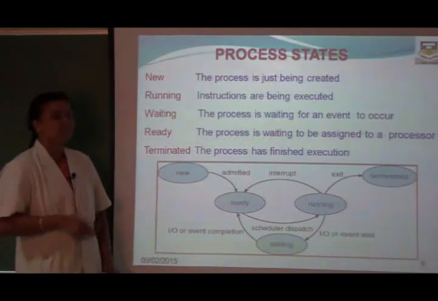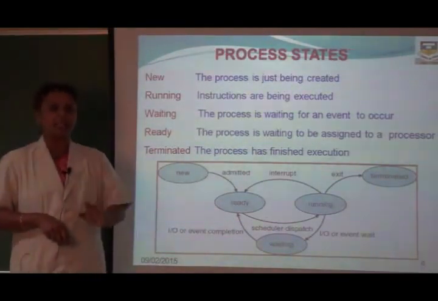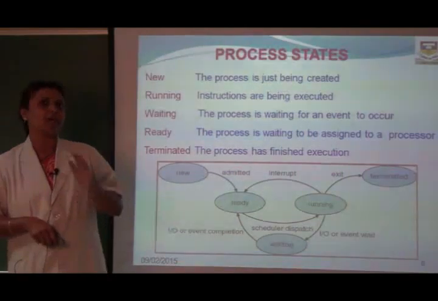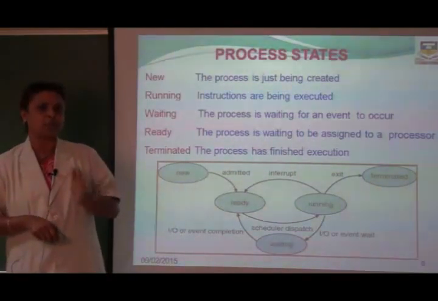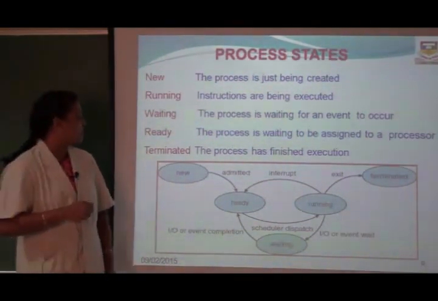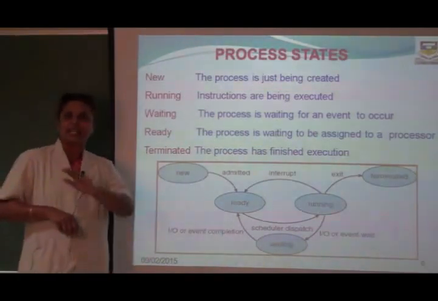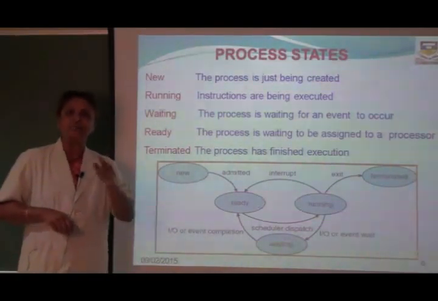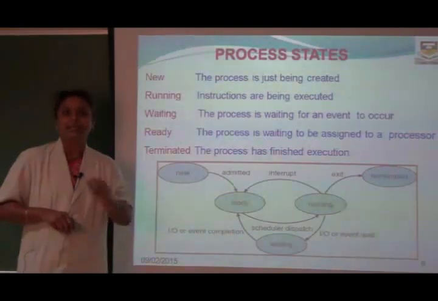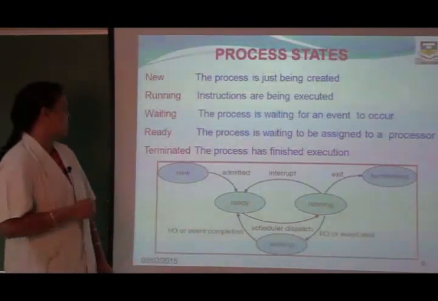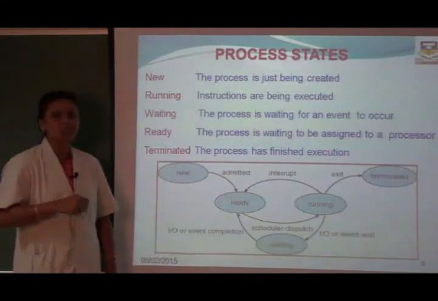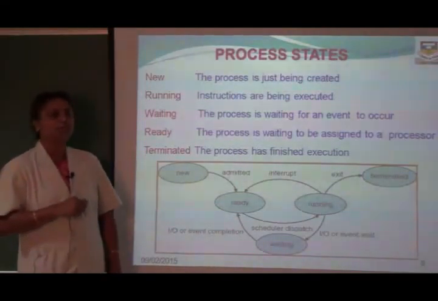Waiting state means that the process is waiting for IO devices or waiting for performing IO operation, input output operation. But in the case of ready state, the process has collected all the resources, but it is waiting to get the CPU to continue its execution. Then once that process execution is completed, it will go to terminated state.